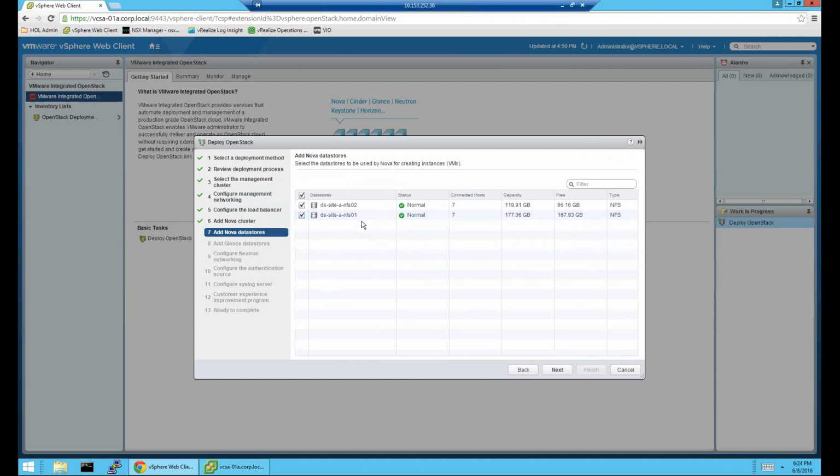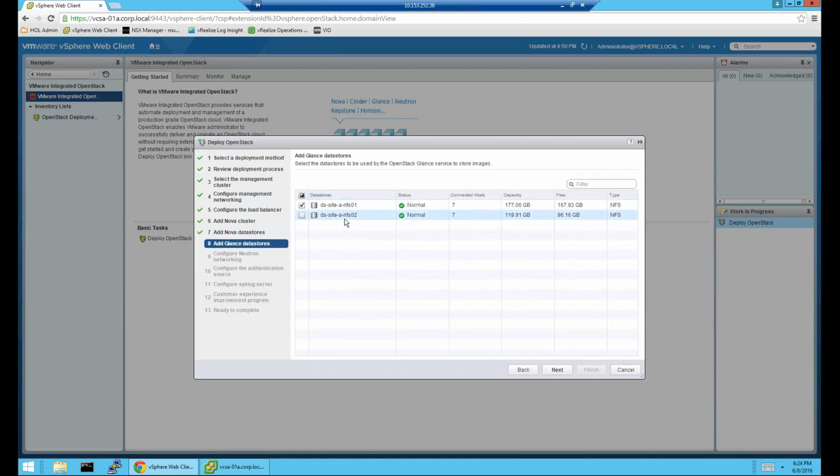Nova data stores. Like I said in the presentation, any data store that shows up here, I'm using NFS. But if there is VMFS or vSAN here, I could select those data stores as well. And again, this is just a checkbox. So if it shows up as a data store, you're allowed to select it. If you only want to do one at this time, I could select another one as a day 2 item, and it will actually automatically deploy it, restart the appropriate services for you, change the conf file. So it's really nice from a day 2 perspective as well.